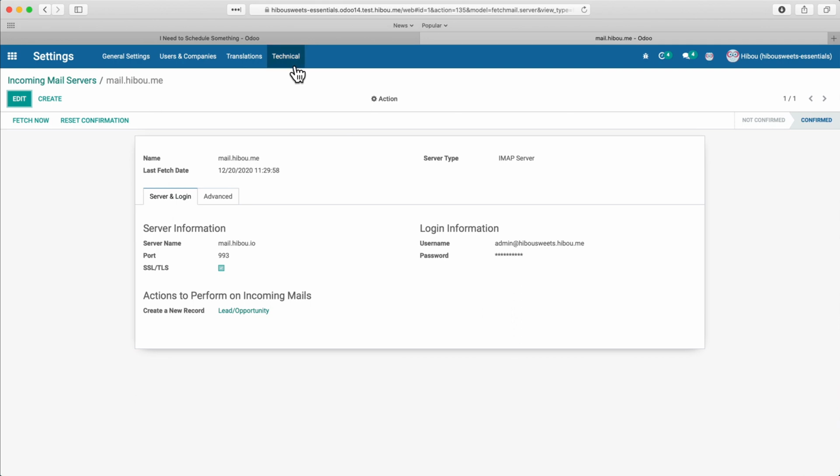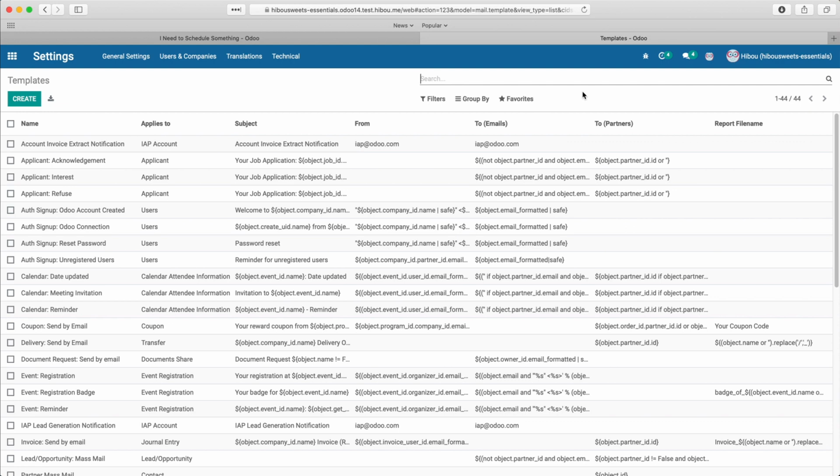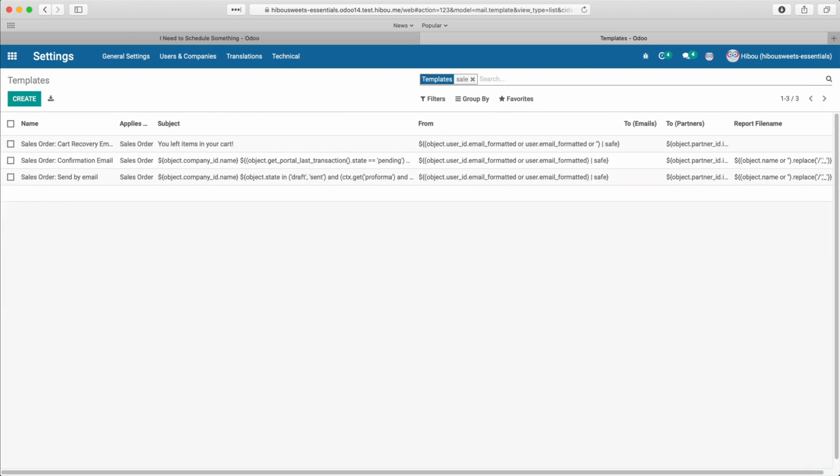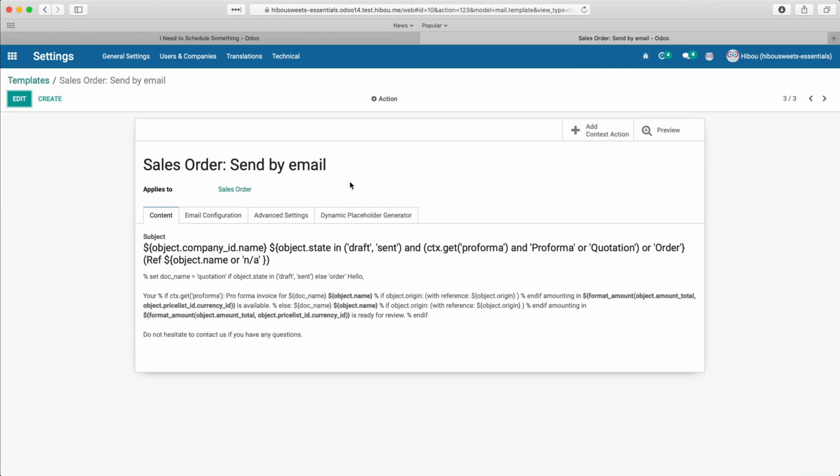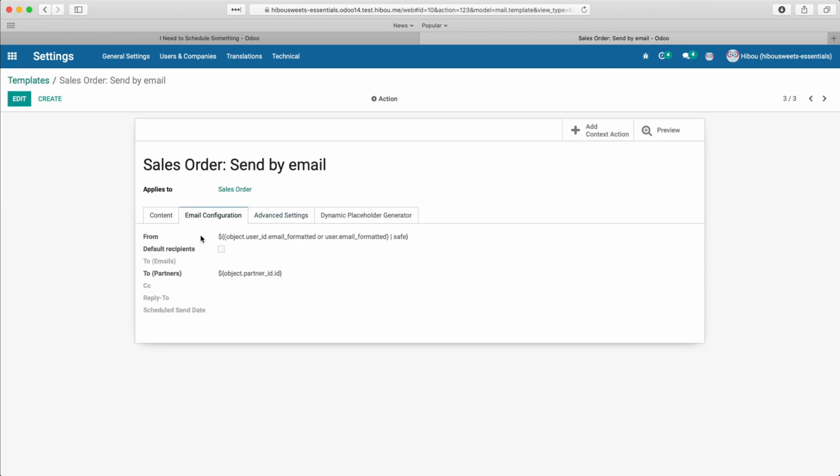Now, I did say we'd look at email templates, and I do want to touch on that. So we have seen how the email that went out as our user's email address. But there is also a way on email templates to indicate that it should come from a different email address. Sale order is a good one to look at. So if we look in the email configuration, we will see that the email from is the user_ID on the record. In the case of a sale order, the user_ID is the salesperson that is set on the sale order if there is one.